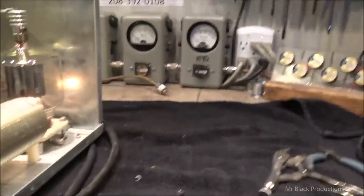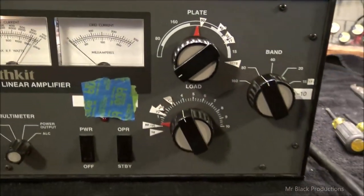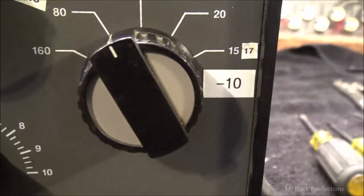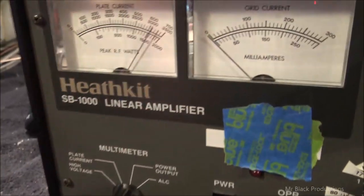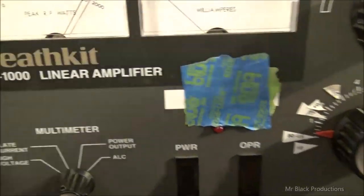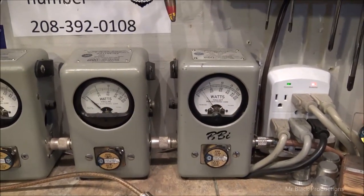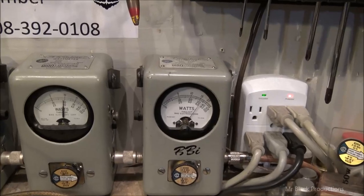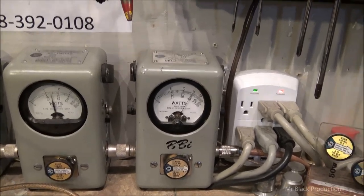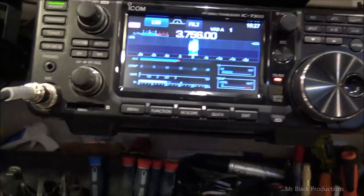Okay, so I don't have to repeat this all over again. We got the faceplate back on. We're down on 80 meters. I gotta re-index this knob. Okay, so 80 meters. Put about 100 watts in it. Hello, 700 out.